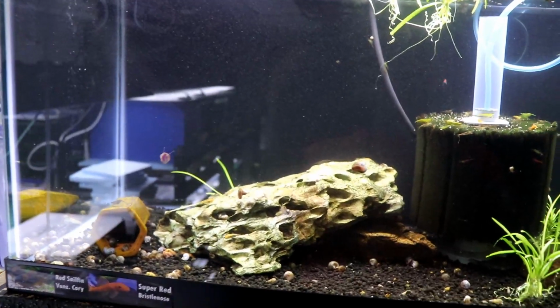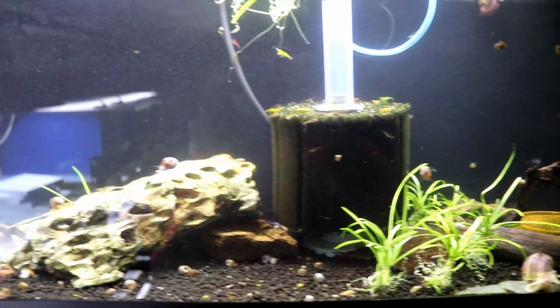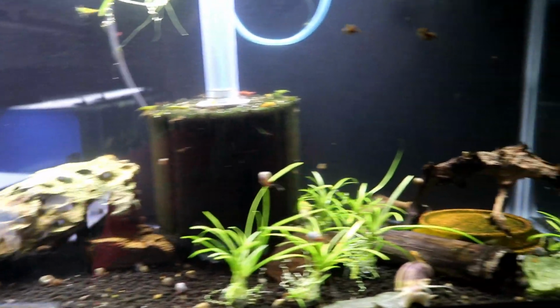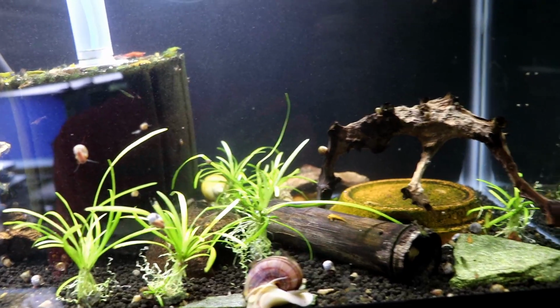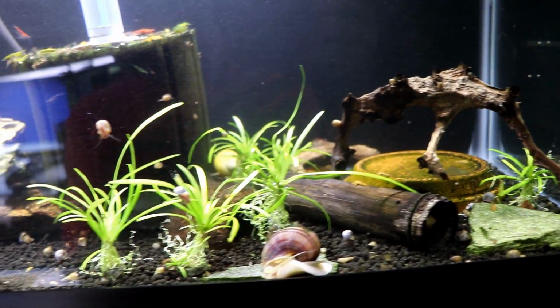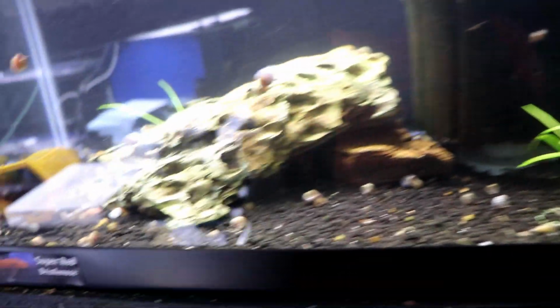Here is another 20-gallon long. This has some red sailfin Venezuela Corys. There was about 6 or 7 in here, but I think I've only seen like 1 or 2 in here lately. And then also it's got some super red bristlenose. It's got a couple of breeding pairs.